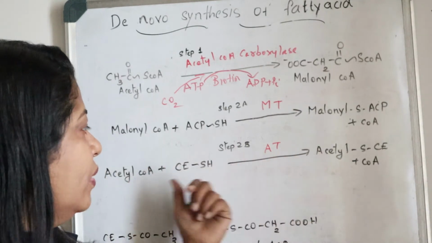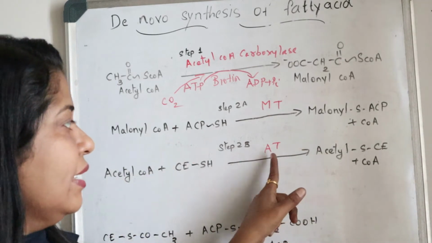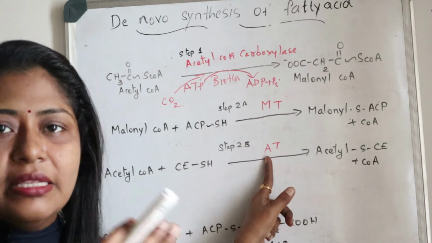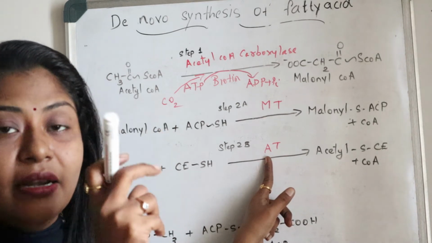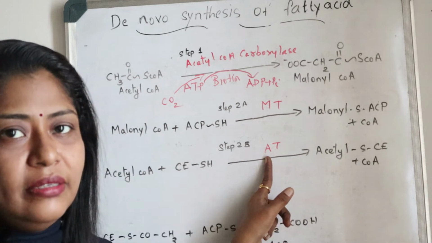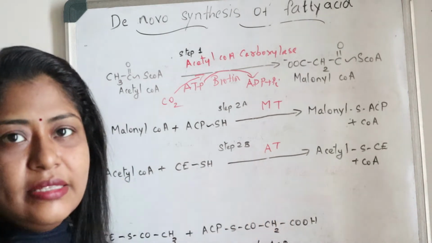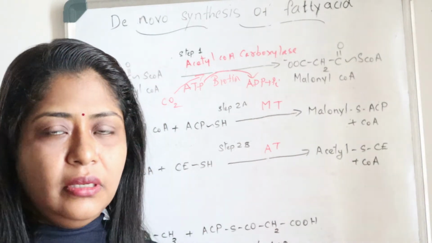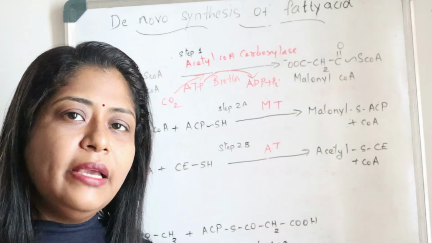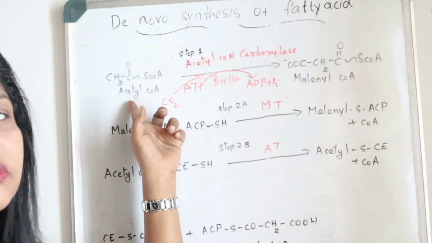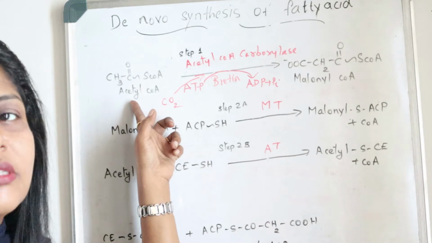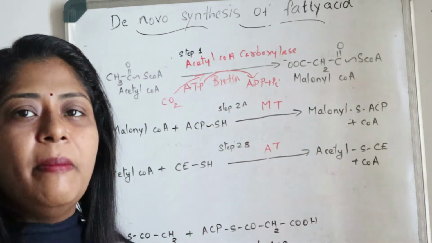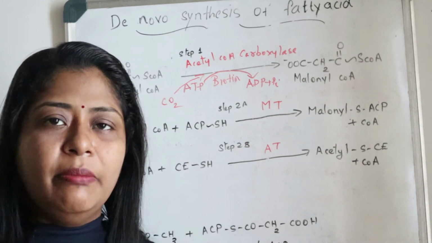While attaching, coenzyme A is definitely released, and it is catalyzed by the enzyme acetyl transacylase, which is also present in the multi-enzyme complex as part of the condensing unit. There are three units, and in the condensing unit we can see the acetyl transacylase also. So for the biosynthesis of palmitic acid, the fatty acid we are going to synthesize, two carbon units are added on each cycle as malonyl-CoA.